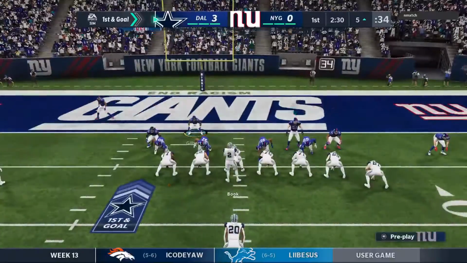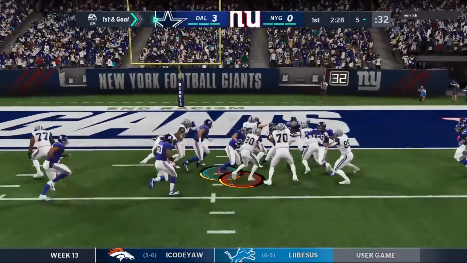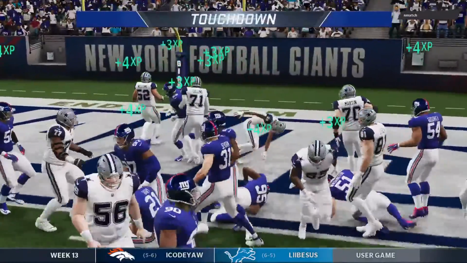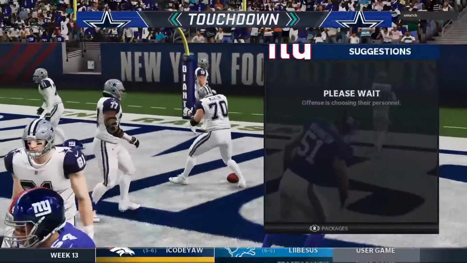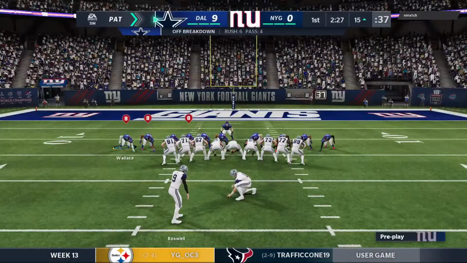First throw of the game, an INT. Yeah, it's not easy, but he's got to try and wipe that one away from the memory banks. And he will take it in for a Cowboy score. Touchdown. Tony Pollard with touchdown number 12 on the year.